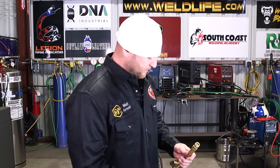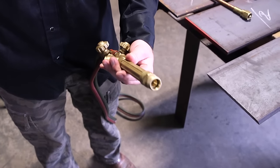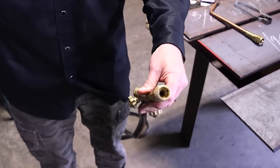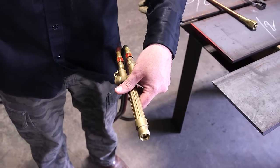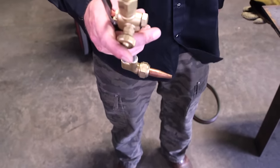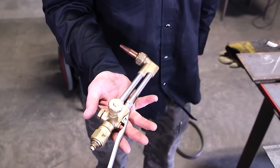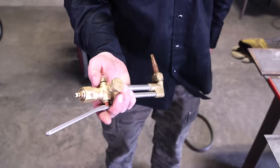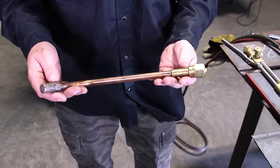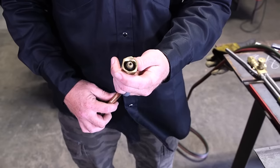So it's a typical Victor torch setup. This one's a split torch, so you can run different accessories on it. Some are full length, just cutting, but with a torch like this, this is what I prefer. I'm a fabricator, you know, we do a lot of different things. So with this option being a straight torch barrel with a threaded end, we can run rosebuds on it. You can run a cutting attachment. You can run a welding attachment on it. So it's the most versatile bang for your buck. I enjoy it. I have the same exact torch on my rig.